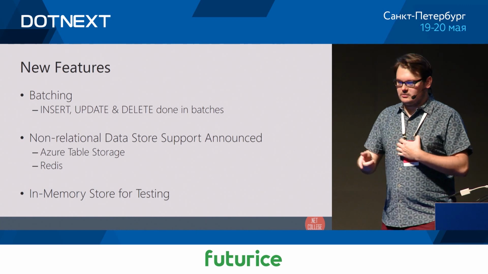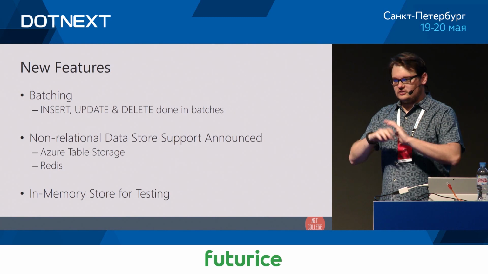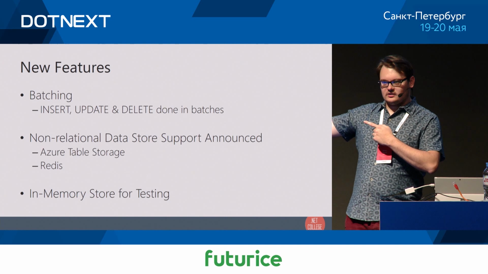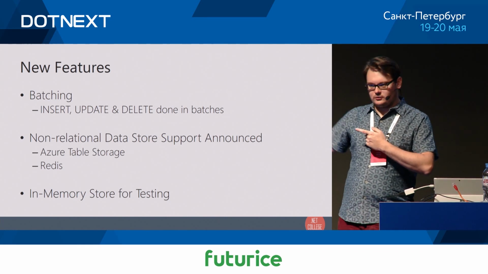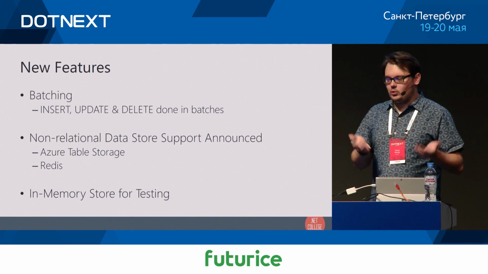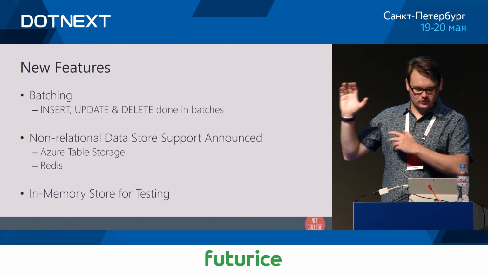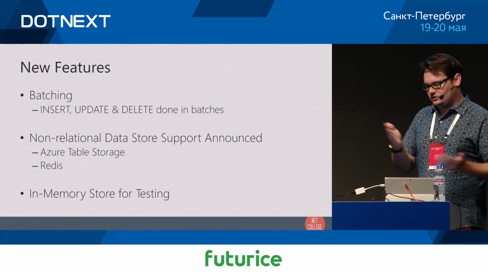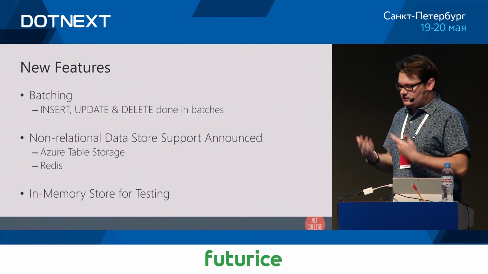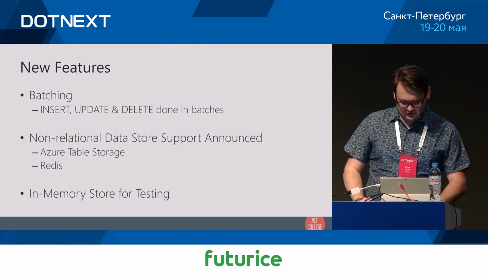Also, the in-memory provider doesn't check referential integrity. So if you insert some record with an ID referencing another table, and there is no corresponding record with this primary key, the in-memory store will be okay with that. There is no constraint checking. In a real database, the code would just crash, but in memory, it will work. So it's not 100% accurate, but still it can help you with testing the application.